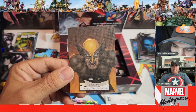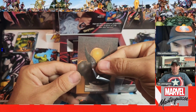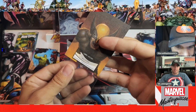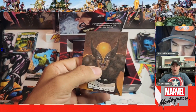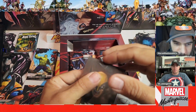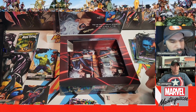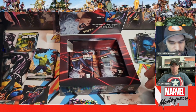Wolverine from Canada. Hey, it wouldn't be a Canadian box if there wasn't a Wolverine in there. Right? Send it to me and I'll get it signed by Dan for you. Dude, that would be sick, man. Yeah, I think those would actually work really well with a signature because it's got that kind of rough surface to it. Yeah, I'm gonna have to send quick. Overnight it and I'll send you some. That's way cool, man. I'll send you some money and I'll get that one signed for you.